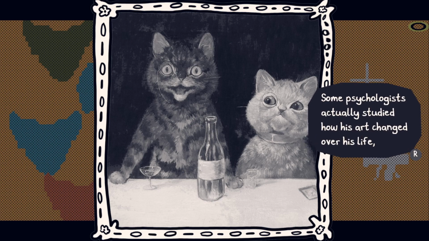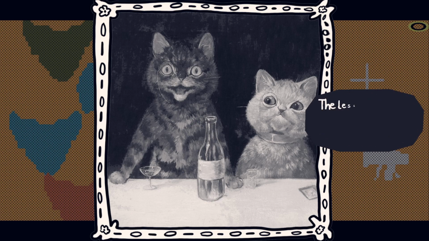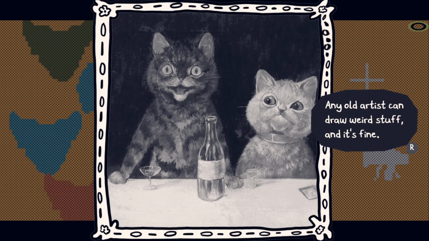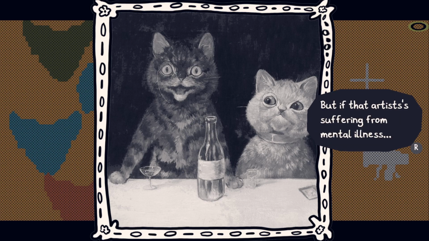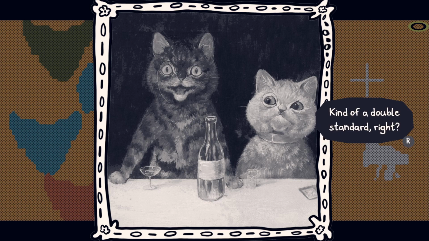Some psychologists actually studied how his art changed over his life, as a window into his shifting mental state, but the more they scrutinized it, the less it explained anything to do with his mental health. It just goes to show how stigmatized mental illness is. Any old artist can draw weird stuff and it's fine, but if that artist is suffering from mental illnesses, their experimentation is evidence of their madness. Kind of a double standard, right?